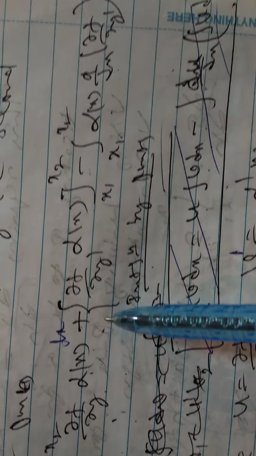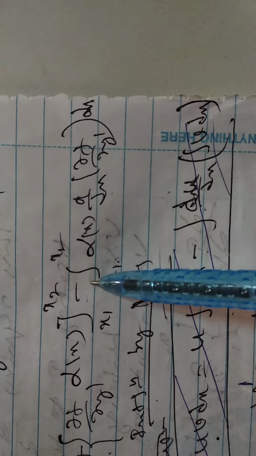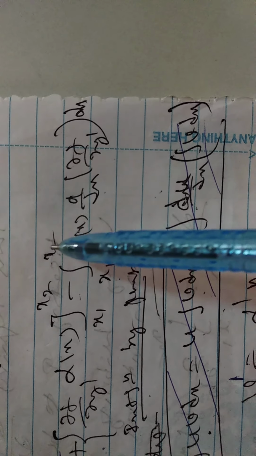dI/dh is equal to the integral from x1 to x2 of ∂f/∂y times η(x) dx, plus, when you have to integrate, the first limits are x1 to x2. Here u into v means the limits x1 to x2, minus the integral of limits x1 to x2. This term you have to write as it is.